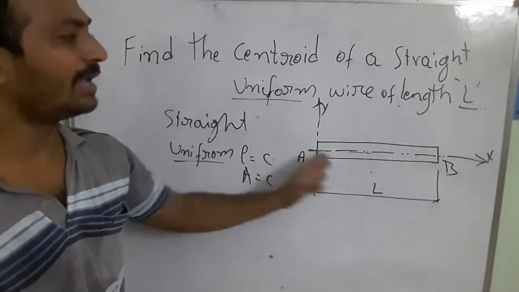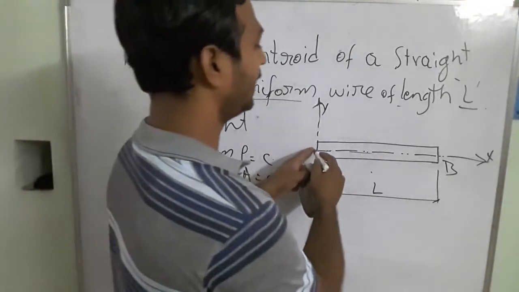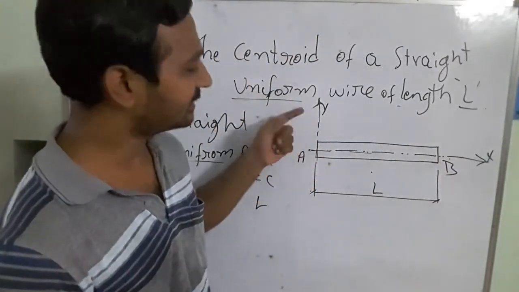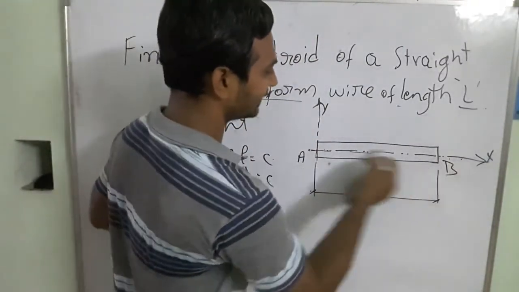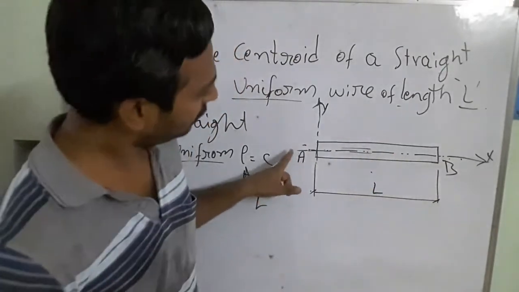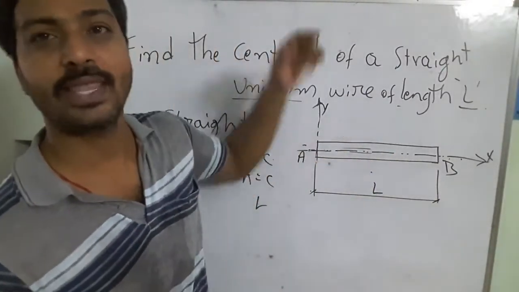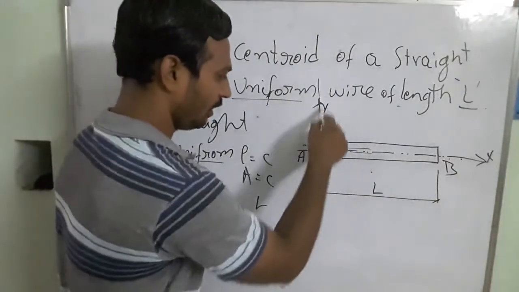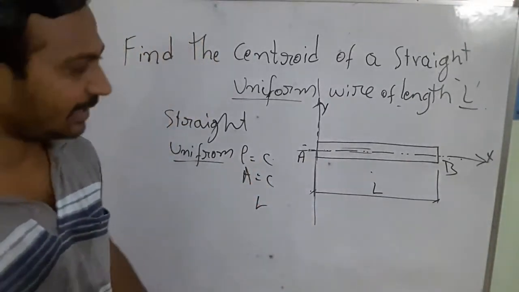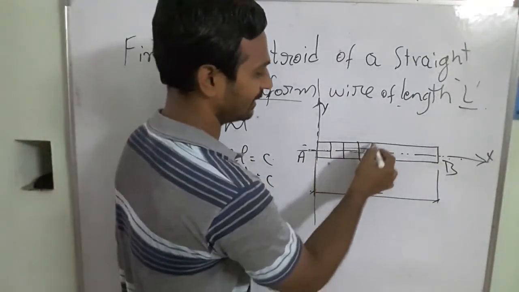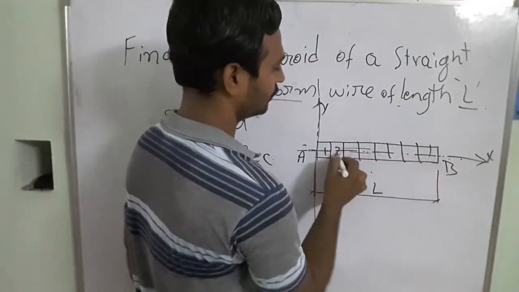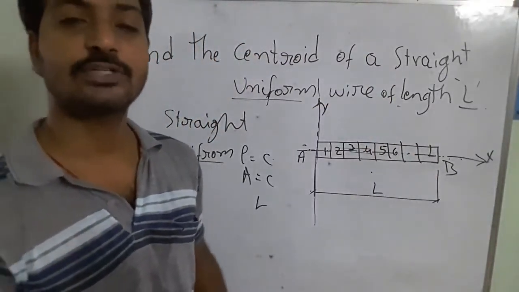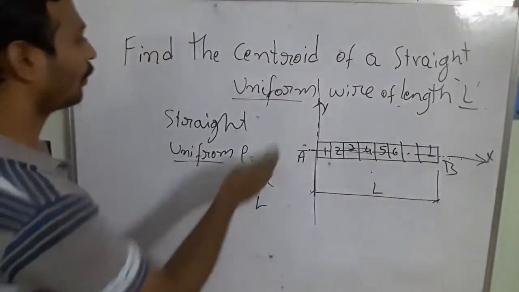So how do we find the centroid for this part? This is a one-dimensional object, which means the length is distributed along the x-axis but not along the y-axis. With reference to the x-axis it is one-dimensional, so there is no material towards the y-axis side. So first we find the centroid with respect to the y-axis. The first step is to make a number of segments, 1, 2, 3, 4, 5, 6 like this, the number of infinitesimal segments. Then we know the procedure.